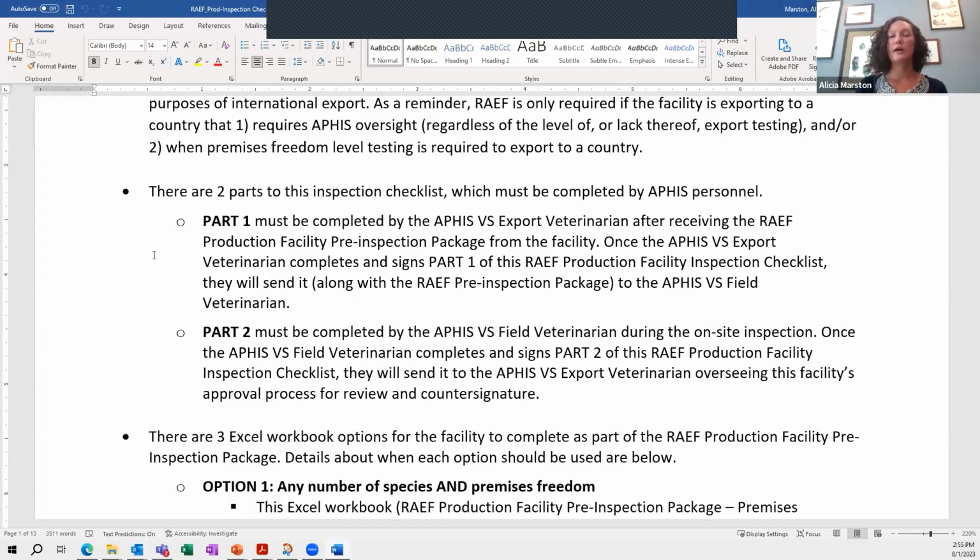So all of that documentation and country-specific verification will be done by the export VMO before the facility is even inspected. Once the export veterinarian finishes part one and signs it, then part two goes to the field veterinarian, who will complete it during the on-site inspection.